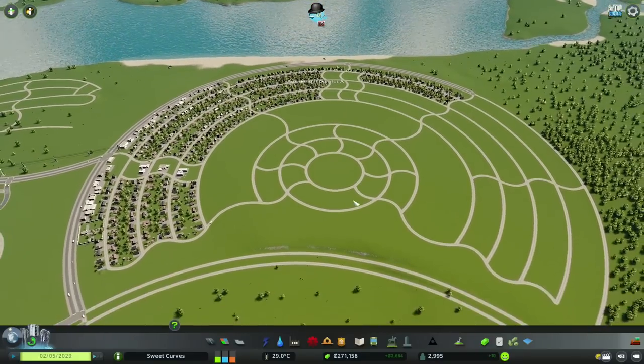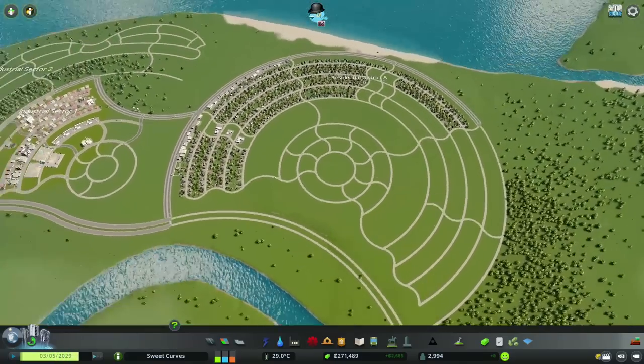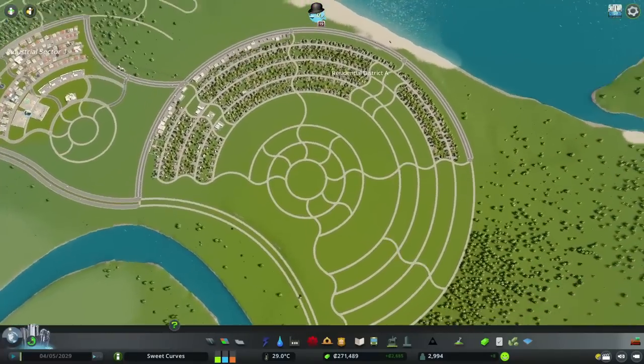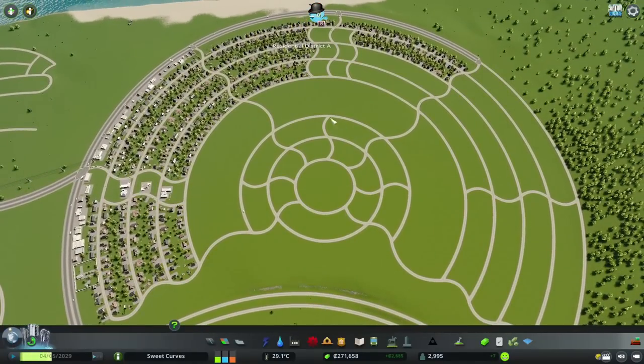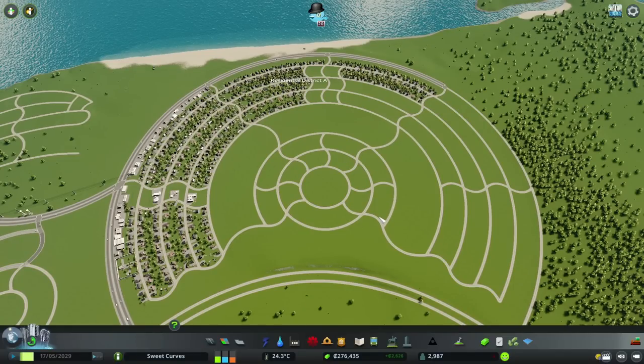As I've mentioned in the time-lapse, I'm going to work a little bit on this area and turn it a bit more special, perhaps put a monument in the middle or a unique building, something like that. And I can even turn this into a walkable area using the Plazas and Promenades DLC, zone a lot of commercial here. This is something that I'm still trying to figure out.